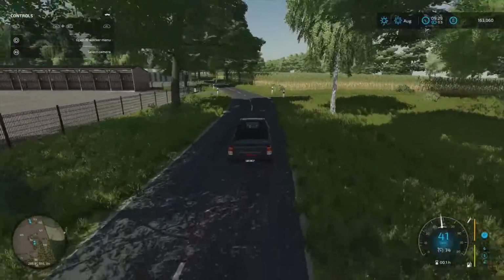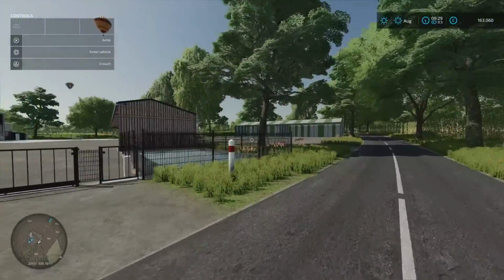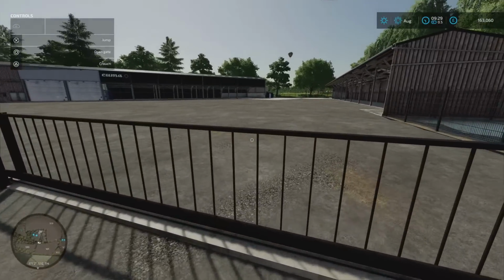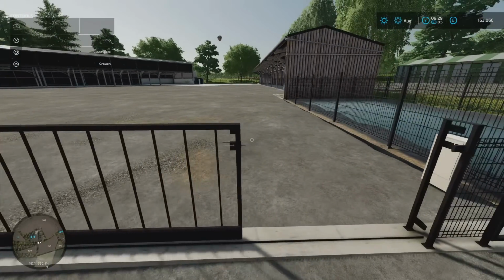And there's no sell point or anything here. I mean, you can place sell points, I suppose that's the thing about it. We've got some shed space and stuff over there. Once you've bought it, the trigger will come up to open the gate. If you haven't bought it, the trigger won't come up. So you need to buy the plot.